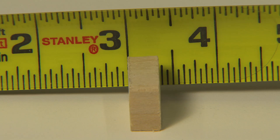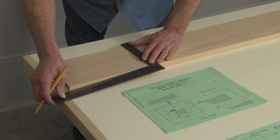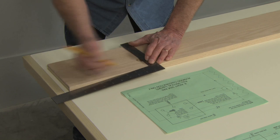Create a spacer by cutting a piece of wood 5/16 of an inch thick. Using the measurements indicated on the template, measure the distance from the center of the 1-inch pivot hole back toward the end of the side rail and mark a perpendicular line down from the edge.